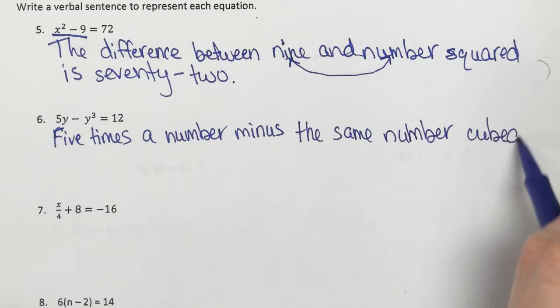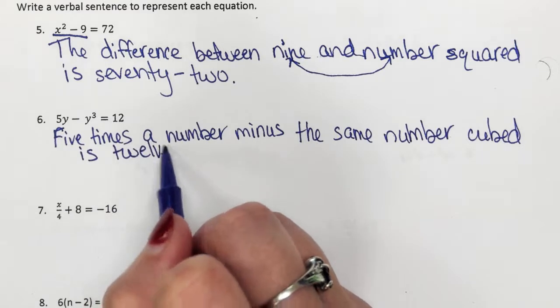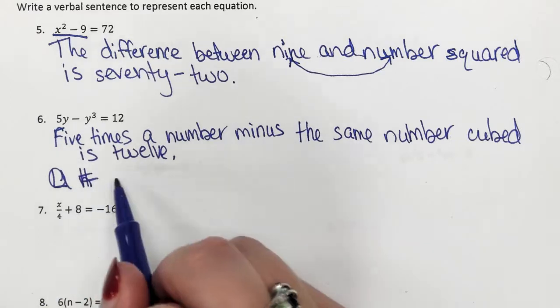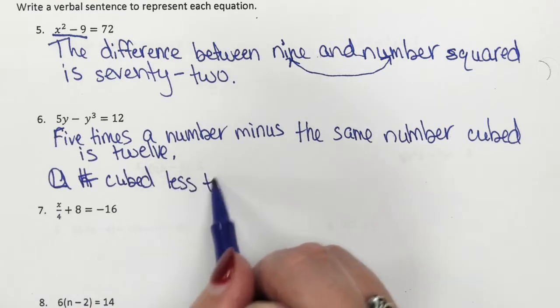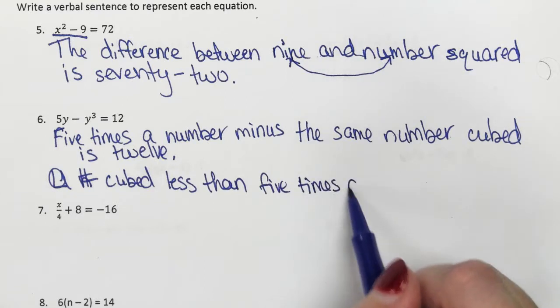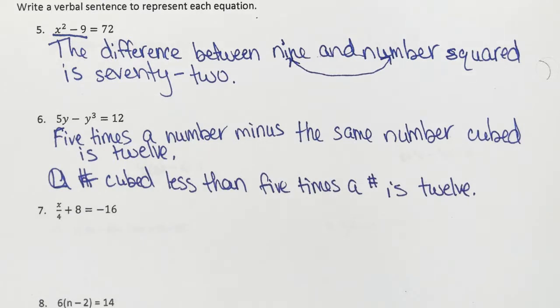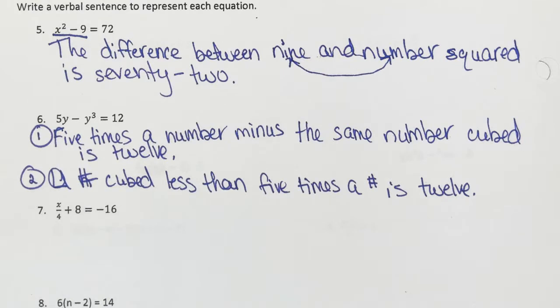Hold on 1 second. We'll do it again, okay? All right, Sebastian said, I'm going to shorthand his, okay? A number cubed less than 5 times a number is 12. Please don't shorthand. I was just shorthanding because I did both of them, okay? This is one way. This is another way. Y'all okay? Pretty easy stuff? All right. If it's not easy, please come talk to me.